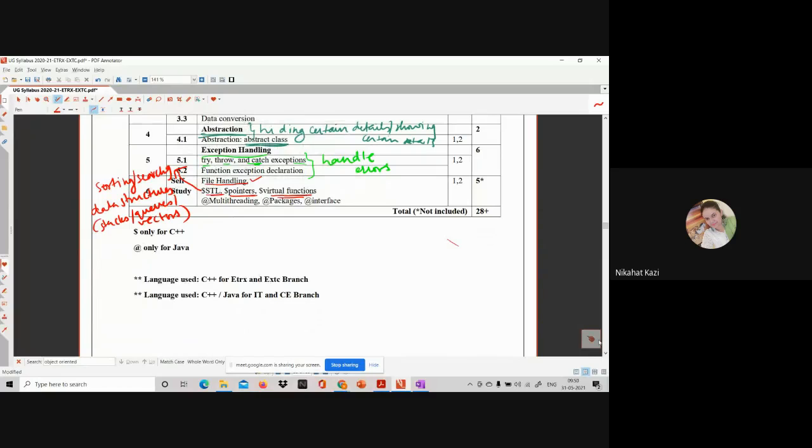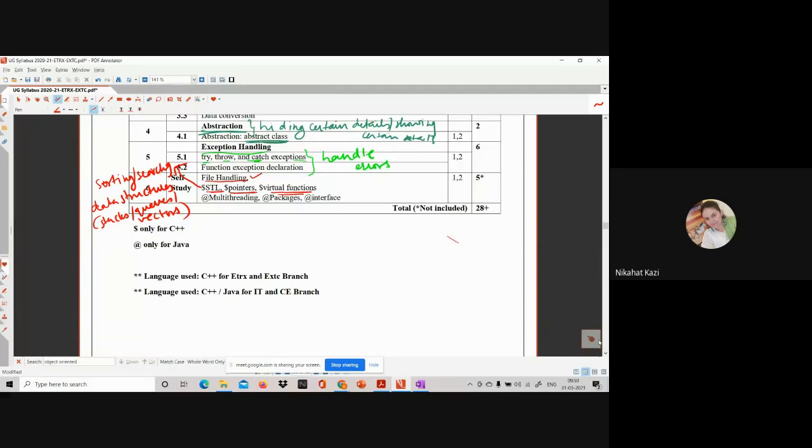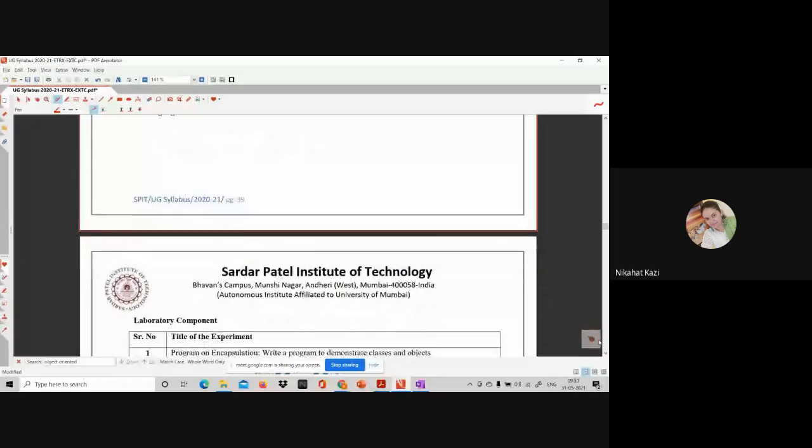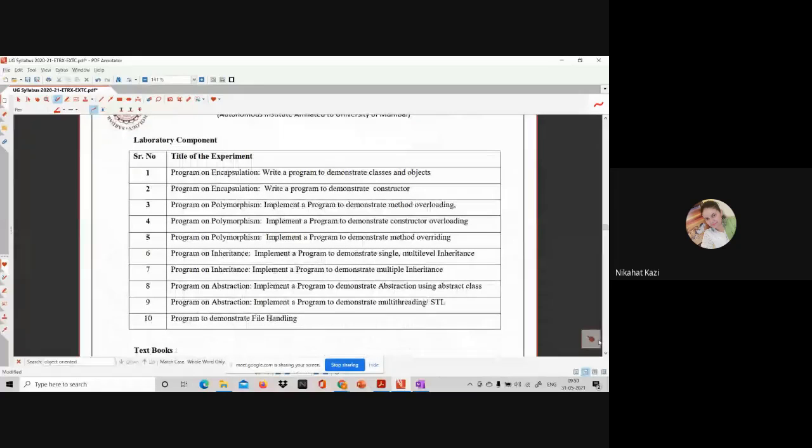So from these concepts of self-study, whatever is there for the experiments, that I will be covering. So let us see the experiment list. Experiment list, 10 experiments. You can see several experiments are on, 2 experiments are on encapsulation. Then these 2 are on encapsulation. These 3 are on polymorphism. These 2 are on inheritance, right? And then you have 2 on abstraction, these 2.